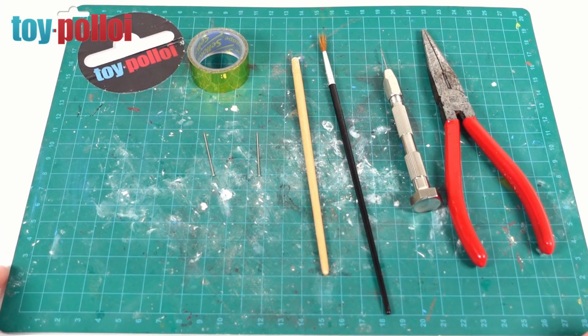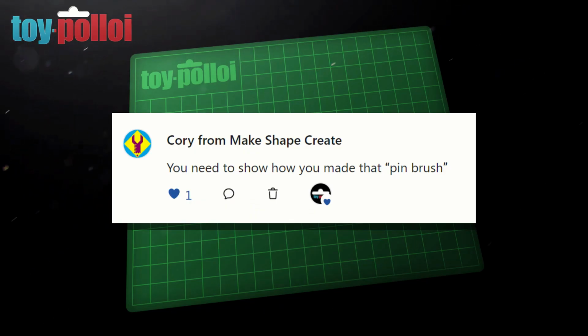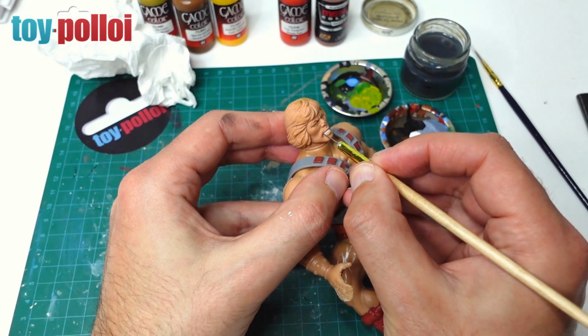Hello and welcome to On the Cutting Mat with toy-polloi, and this is a special extra episode I'm recording for Corey from Make Shape Create, who left a comment under the second episode of On the Cutting Mat asking me to show you how to make one of the pin tools that I use for painting fine details on things like the He-Man figure and dropping glue on other things.